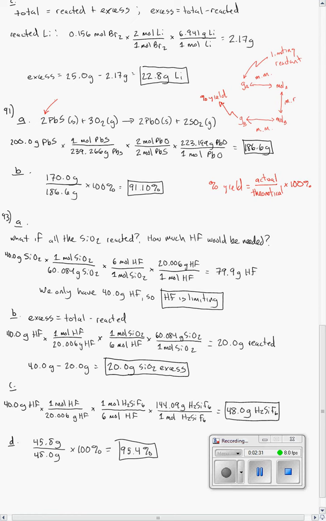We're going to start off by using the molar mass of lead sulfide to go from grams to moles. Once we have our moles of lead sulfide, we can go from moles of lead sulfide to moles of lead oxide using the mole ratio. That'll give us our moles of lead oxide, and once we've got that, we can go from moles of lead oxide to grams of lead oxide. In order to do that, we use the molar mass of lead oxide. From there, it's just a matter of arranging our conversion factors so we can cancel out what we want to cancel out and be left with the units we want to be left with.